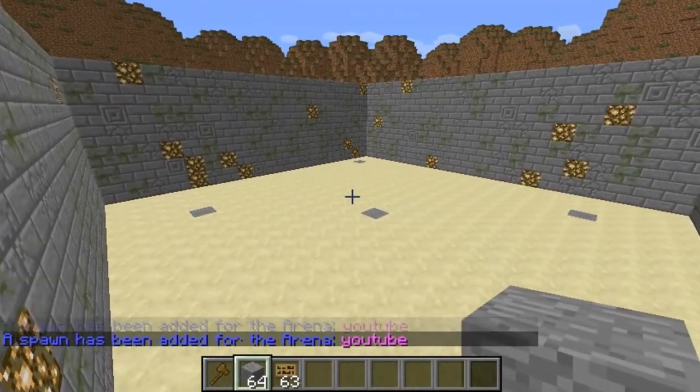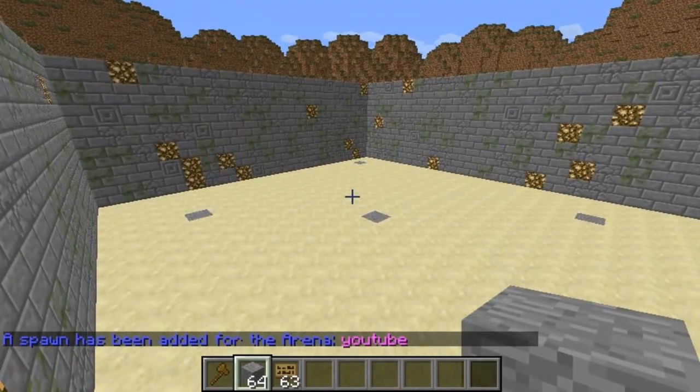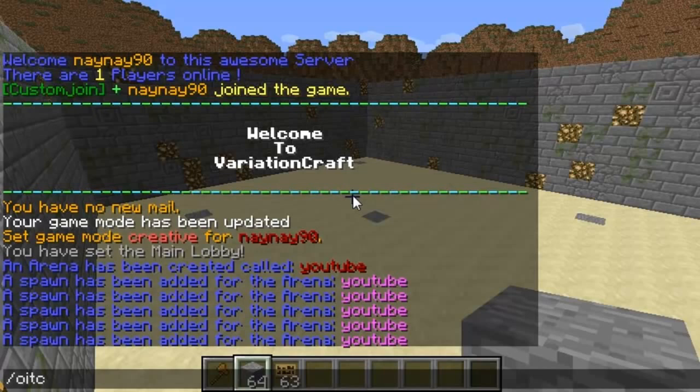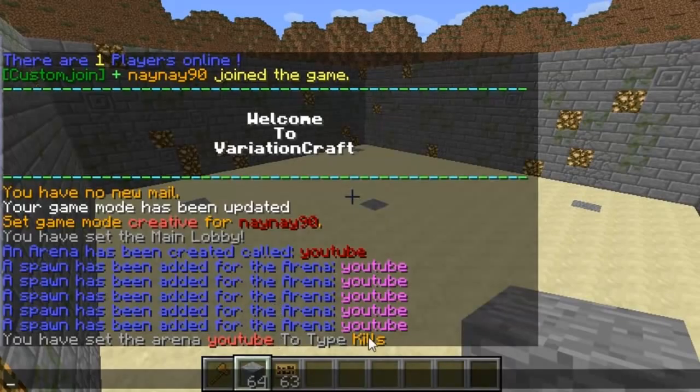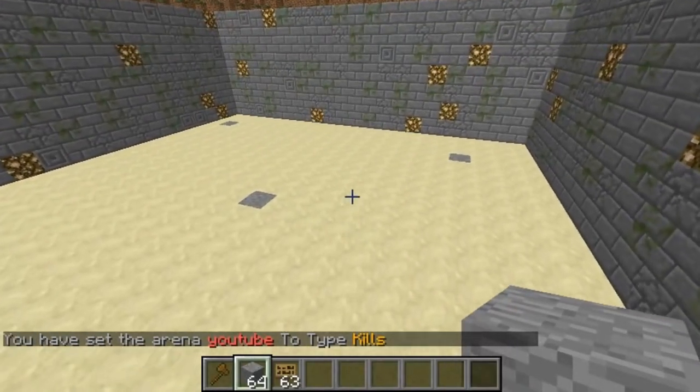Now you have to set the game mode. You can choose either kills or survival. Kills is the one that seems to work best. So OITC set type kills and then the arena. So my arena is called YouTube. So as you can see, it's all set up now. So arena set to kills.